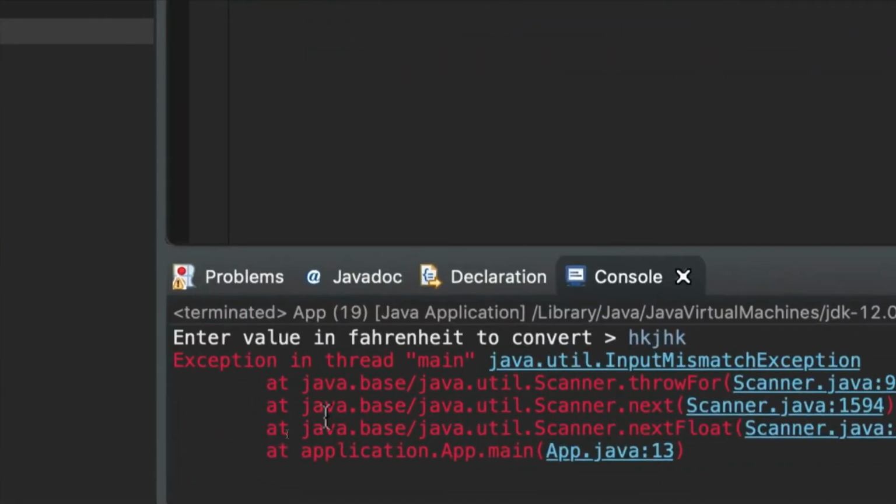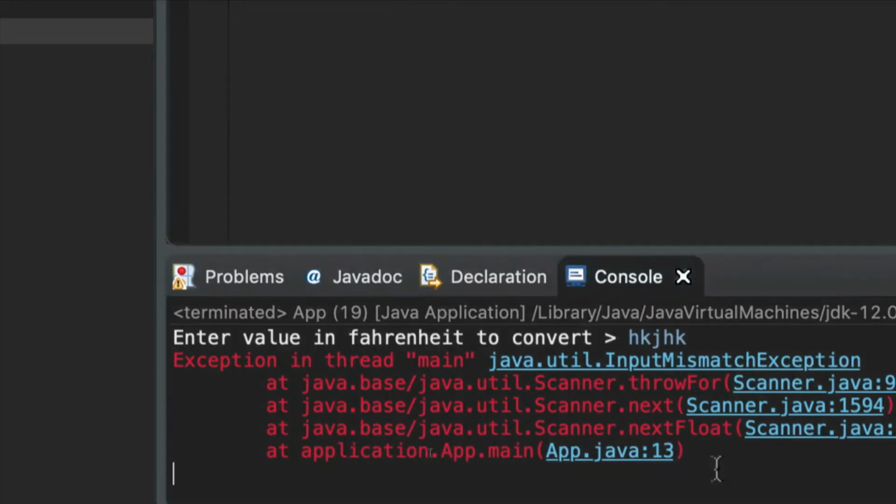But when you see an error message like this, very often the first and the last lines are the most important. If we look at the top, it tells us what the basic problem is. The problem is we've got a java.util.InputMismatchException. Now this InputMismatchException is actually a class.